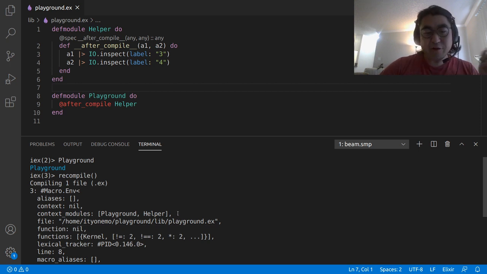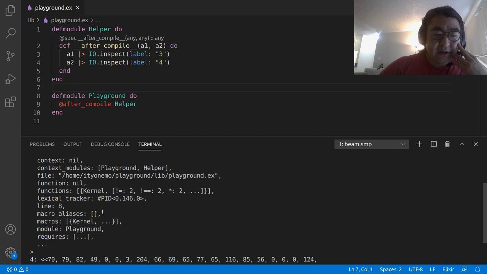It's about to get thrown away because we're done compiling the module. But we can get some important things, like where the file is and what line. Here it says line 8, which means the module began on line 8. Let's pull one thing out, which is the name of the module.